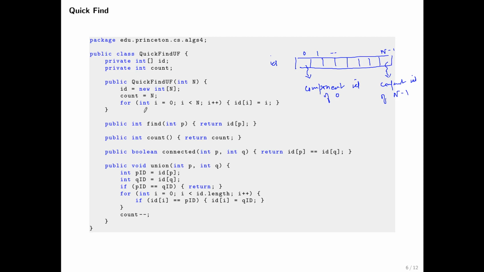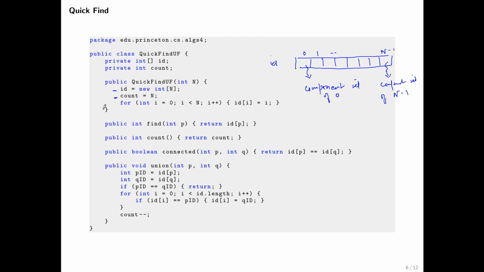Right? Okay, so now let's look at the constructor. So in the constructor, what we do is we first initialize the id array. So we create it with size capital N, and when we do that, all the values are going to be initialized to 0, okay, because it's an array of primitive ints. And then we set the instance variable count to N. Okay, so what we are saying is that initially, when we have not processed any pairs of input, the number of islands or components is precisely N, because every site is a component or an island in itself.